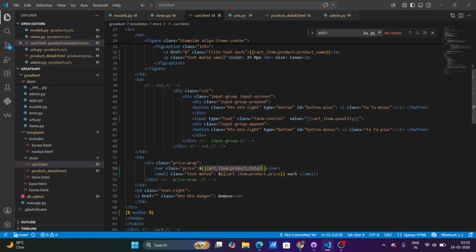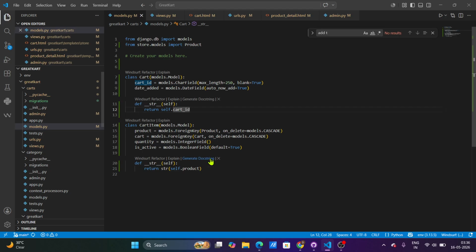Okay, sorry for this, but we have to create one function here, that is subtotal. And this function should return the total of that particular product. So this goes inside our cart item model, I guess.